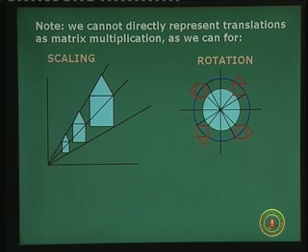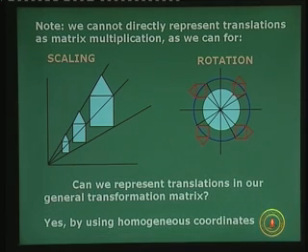And in this case there may be inherently a translation, but when you represent these transformations you would use a matrix multiplication operation, a mathematical model. But for translation, as I have given in the previous slide, we are forced to use an addition. How can we combine these two, because it is not easy to do that? So, how can we represent translations in our general transformation matrix which is A, B, C, D, 4 parameters? Where do we plug in the transformation elements for the translation?